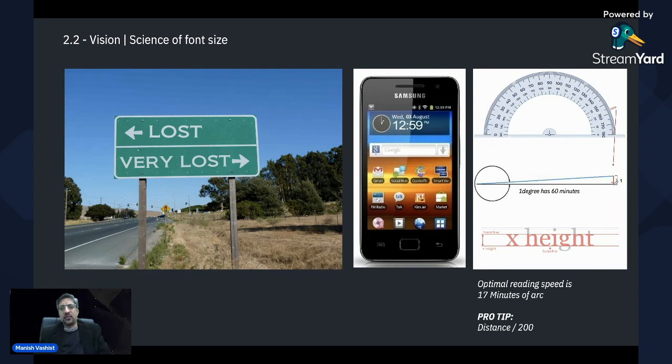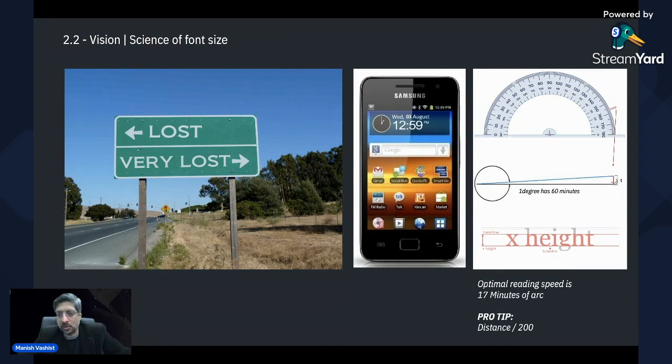so from the distance of your eye. So for example, this is from your lens. Obviously I don't poke your eye, measure from there. But let's say the distance of this laptop is about 20 inches. Whatever, assume that. Now, what should be the optimal reading size for me to read the stuff on this PowerPoint, for instance? The way to calculate this is there has to be at least 17 minutes of arc from my eye lens to that laptop, and that's the x height.